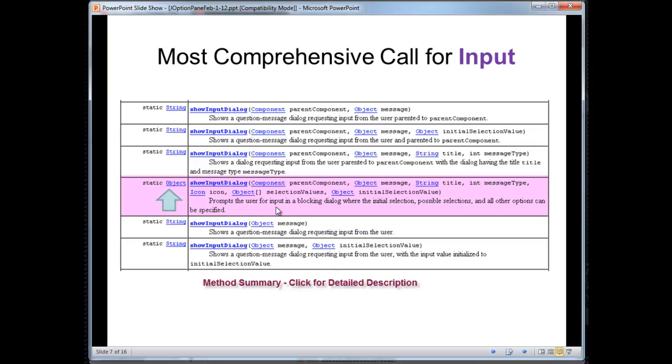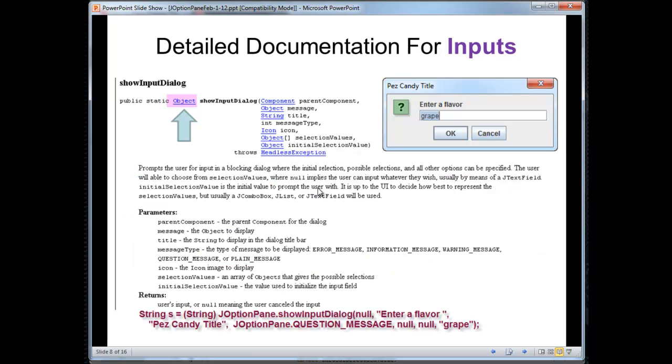Now, here's the most complicated one that I can pass seven arguments. And when you see these other method calls here, a lot of them start with parent component. That's going to have the value null, N-U-L-L. And we'll find out more about that later this semester. For now, null means I have no parent component. Display yourself in the middle of the field. Now, it took seven arguments. They're all described down below. So the parent component, typically null, takes a message, a title, the type of icon we want displayed. Okay, so we currently got a question message, but we could have gone with an error, an informational, or a warning. We can supply our own icon. I can give an array of possible values, and I can supply the default value that I want to show up.